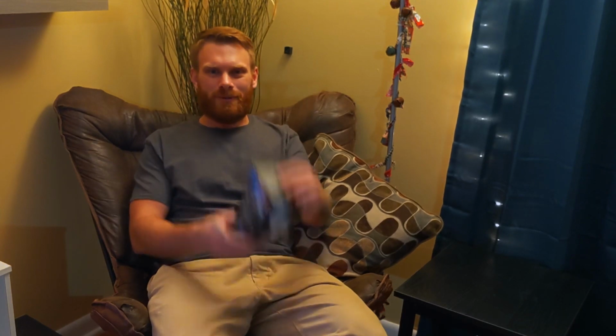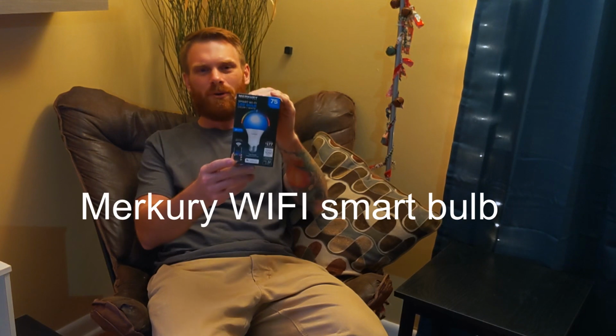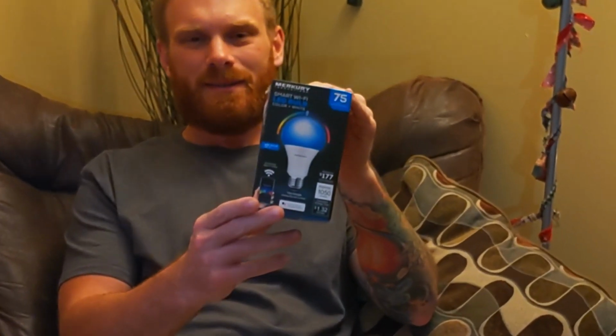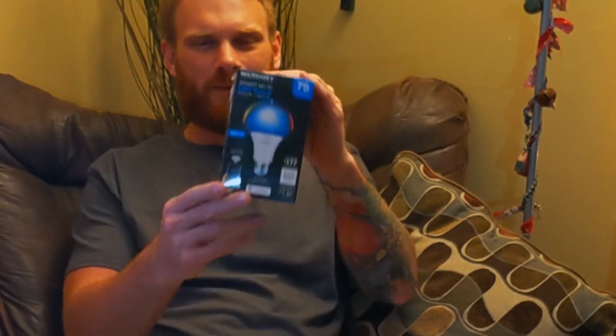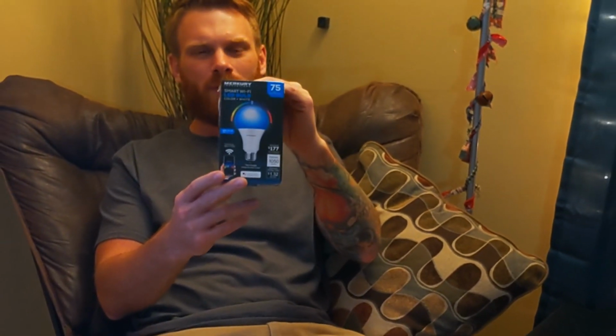What's going on, everyone? Today I got the Merkury Smart Light bulb. I just wanted to try it out. I've been seeing a lot of smart things going around here lately, and it kind of got me wanting to try it. So I picked this up. It's almost $13. I found this at Walmart.